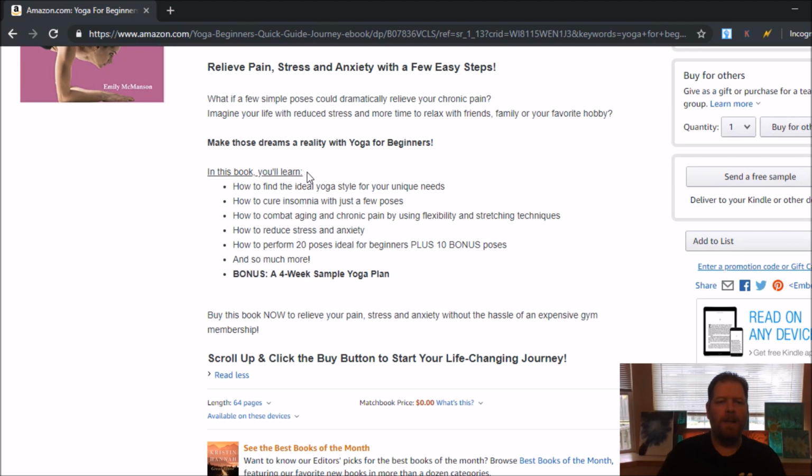In this book, you'll learn again more HTML as far as bullet points. I will say, if I'm going to be picking, these bullet points are kind of plain, they're just normal bullet points. I actually did a video on how to add different bullet points. You can add a heart in a circle, or a circle with a star inside it, all different kinds. I think you can even do snowflakes, so I'll include a link to that video too.